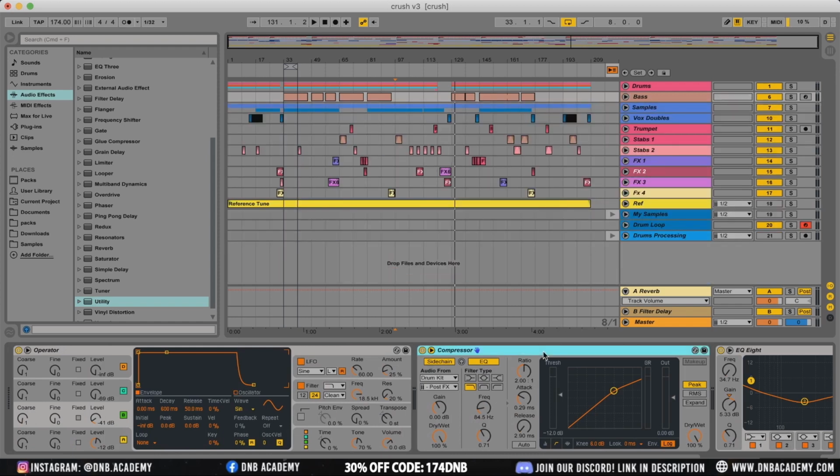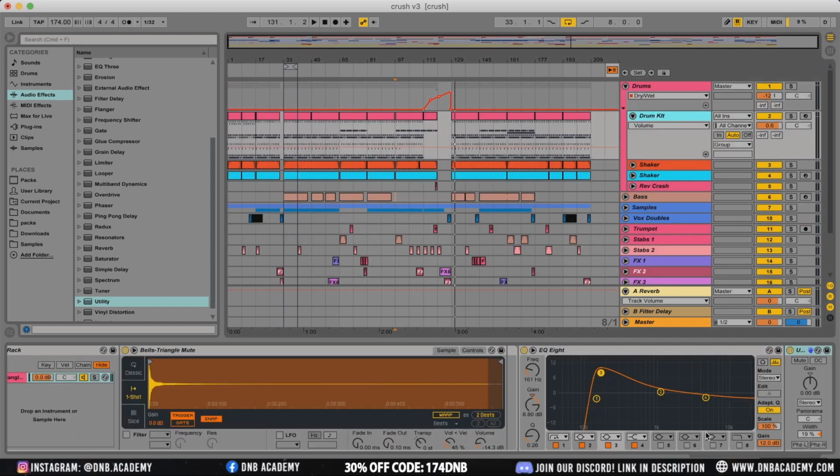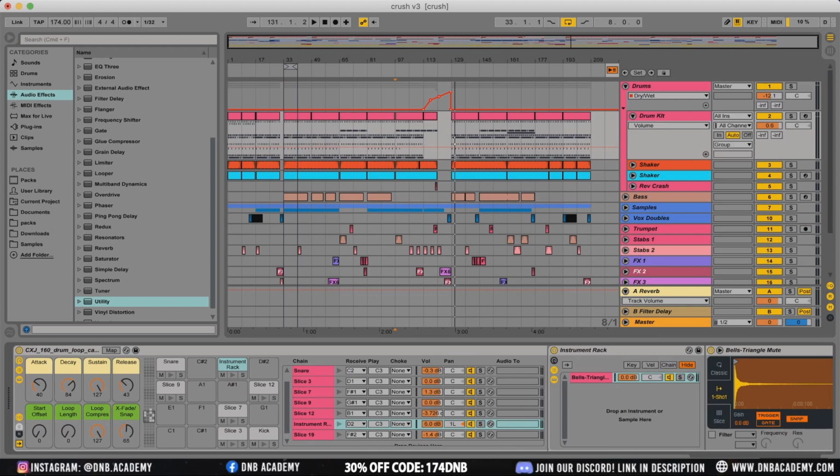Now, I talked about side chaining against the kick. One thing that I did on the drums: I did not actually layer a kick onto the original drum break, and that's something that I probably do on most of my tracks.